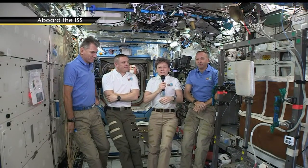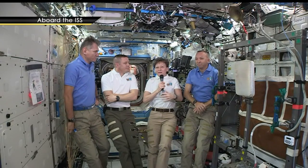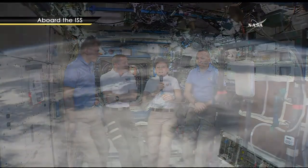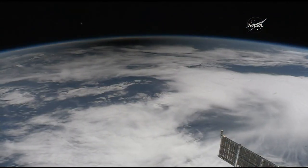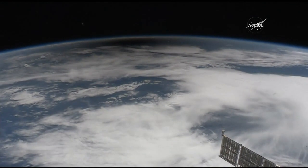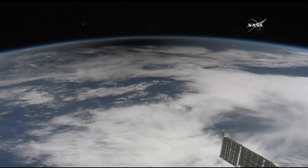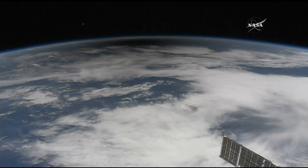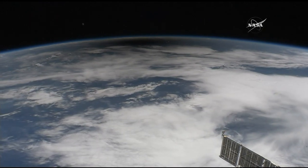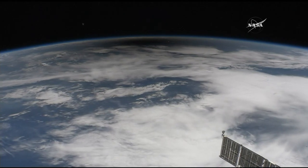Well, I'd seen pictures from previous eclipses, and so I think I had underestimated what this would look like. This was much darker than I gave it credit for being. Unfortunately, it was kind of near the limb, near the edge of the Earth from our view, so several hundred miles away. But it still was impressive to be able to see that dark spot as we passed by.